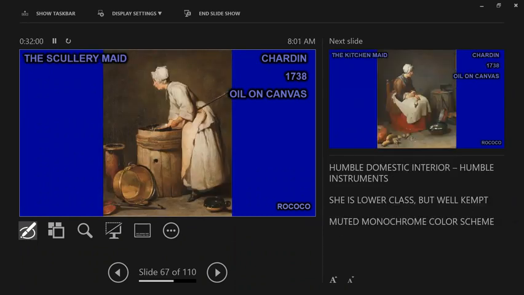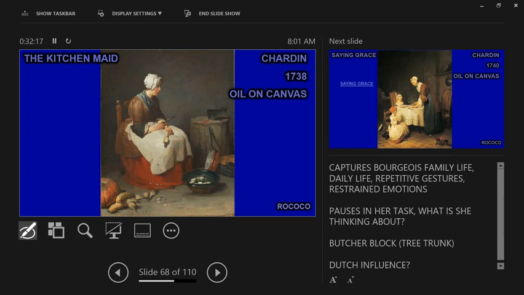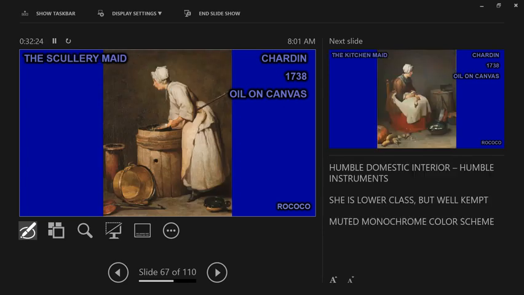All right. And then also, I want you to look at something very typical of his paintings. Look at what she's doing and then where she's looking. So she's maybe cleaning, or maybe preparing dinner, or something like that. And then here she's preparing dinner, but look at where she's looking. Another common trait of Chardin is that he often shows a maid at her work, and then she's stopped for a second, and she's deep in thought.